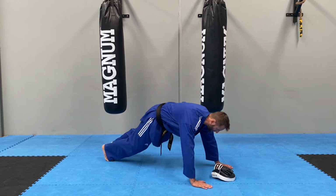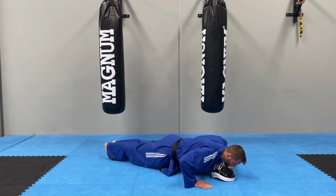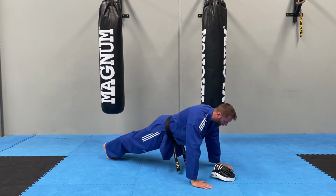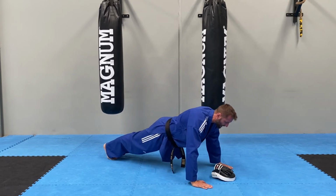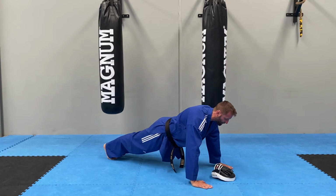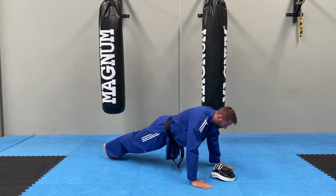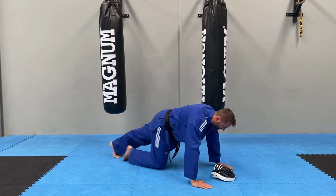I'm gonna start with 7 low push-ups where I drop down and my elbows stay bent. So I'm never pushing all the way up, they're always bent. Once I've done 7, I push all the way up. Now I'm gonna drop down halfway and come back up to straight again. 6, 5, 4, 3, 2, 1. On my last set of 7, I do a full movement, all the way down, all the way up for 1, 2, 3, 4, 5, 6, and 7. And there's my 21.